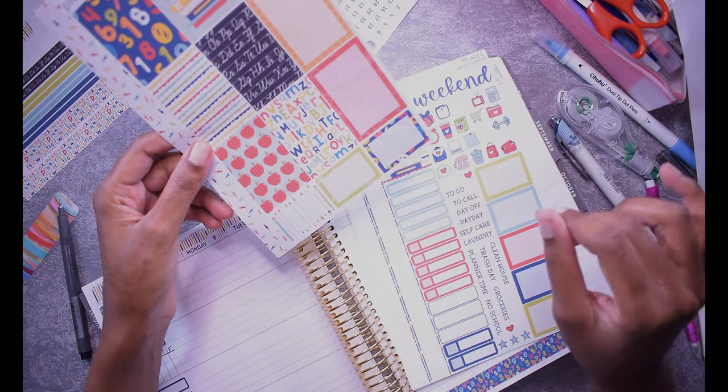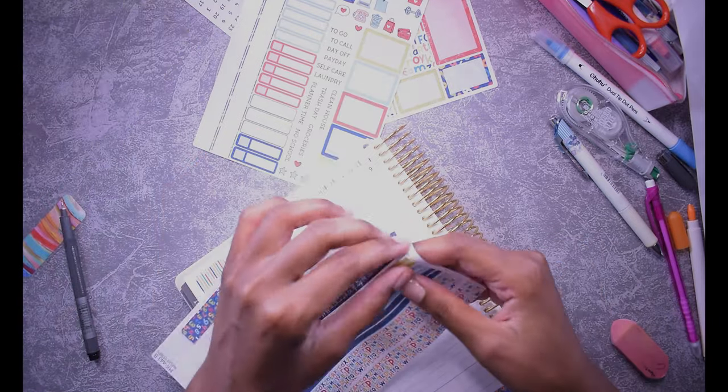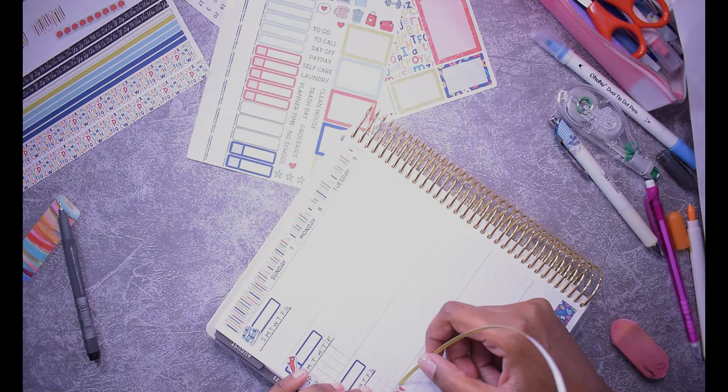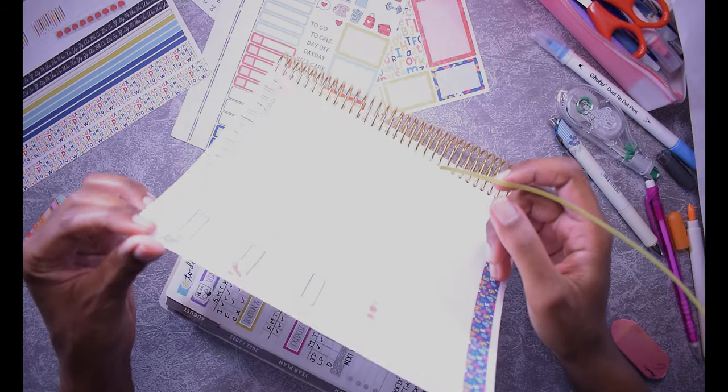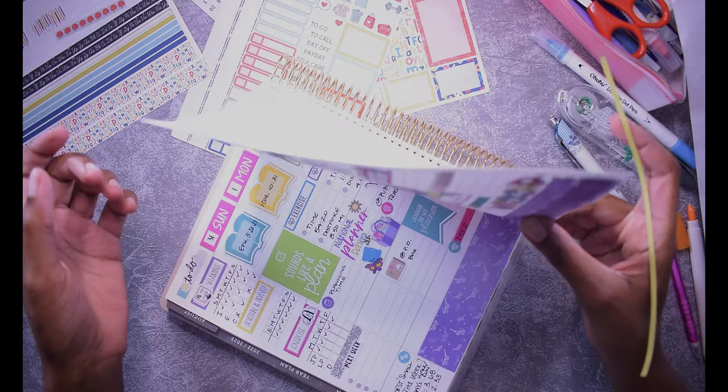It is working well, at least in this spread. We'll see how future spreads go. I may need more stickers, but for right now, I think I'm good with the three sheets. And so I am using some thin washi at the moment to divide the page.